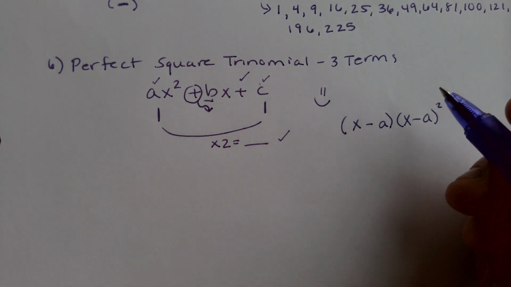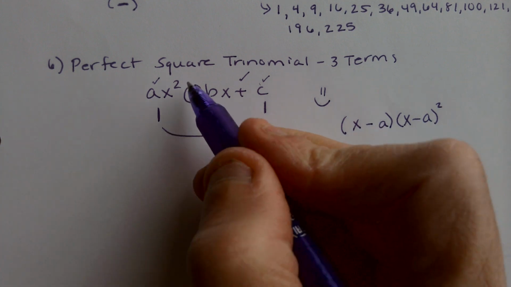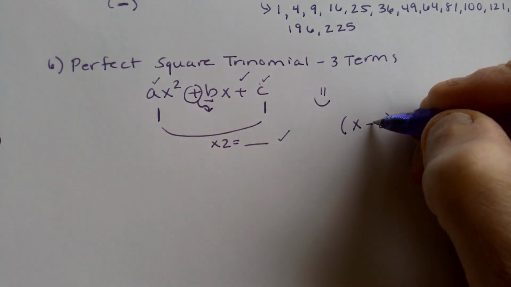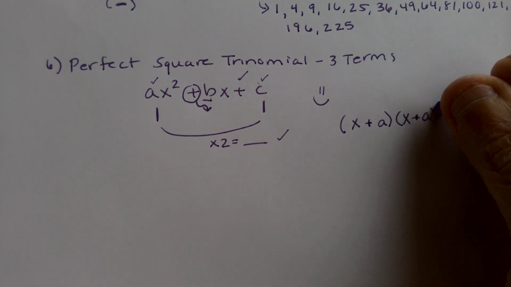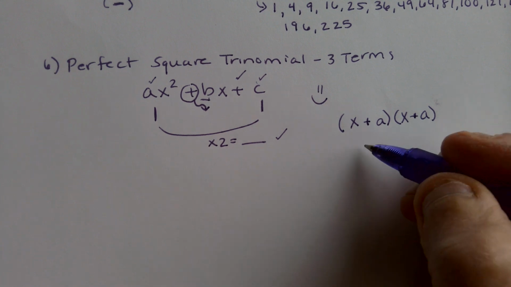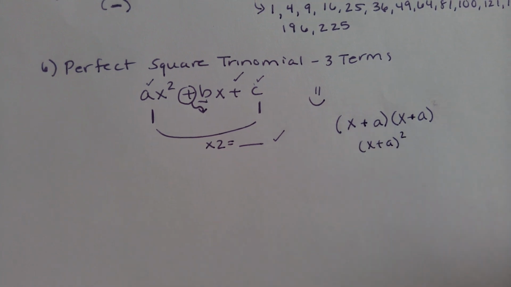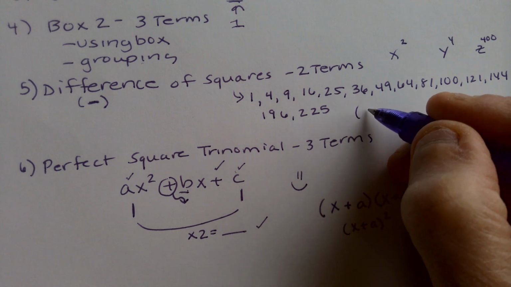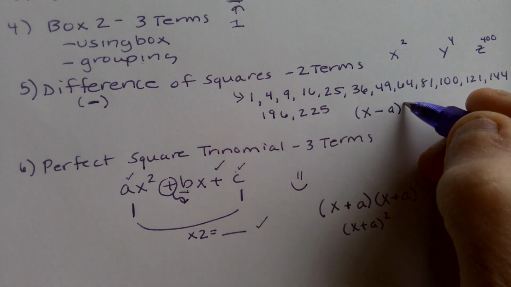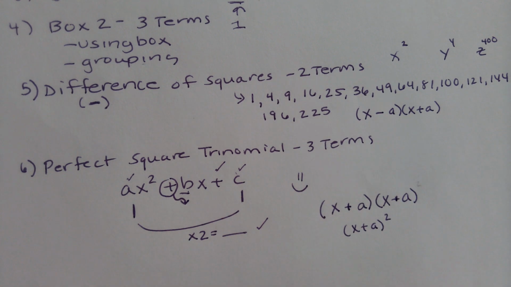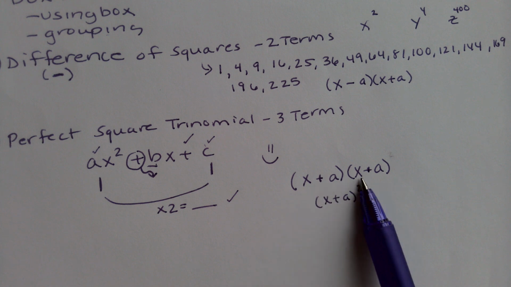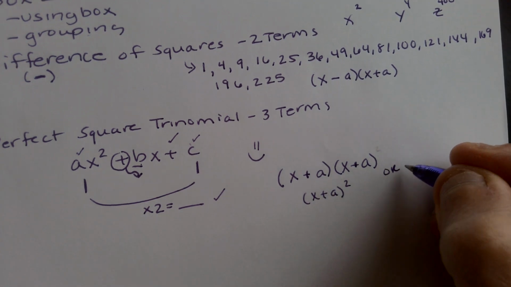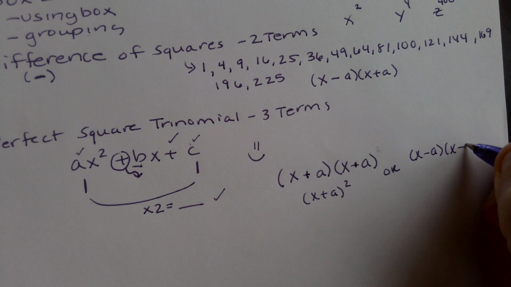Let's just say this would be if this was minus, and it's a plus, so I'm going to actually make these a plus. But they're the same. So you can also write it, for example, like this. Whereas up here, it's going to be written x minus a and x plus a. Whatever a is. A is just a number. I'm just using the variable here. So one's positive, one's minus. Down here, they're either both positive or they're both minus. And that is a perfect square trinomial.